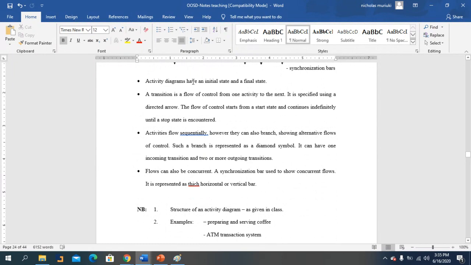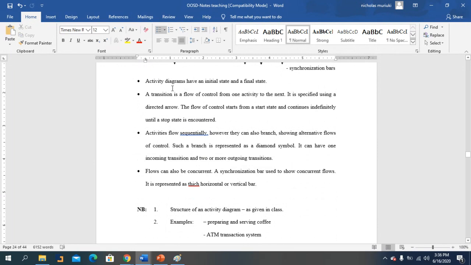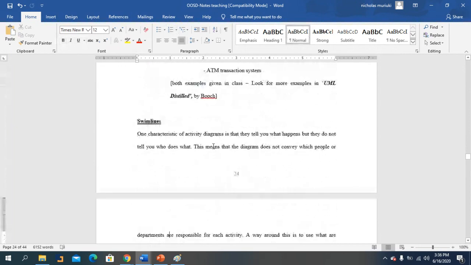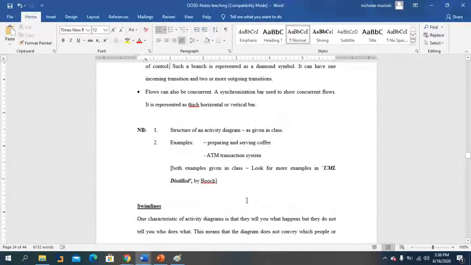An activity diagram has an initial state, which we have already defined, because now we are looking at these diagrams the way they are supposed to be. So you cannot have an end when you don't have a start. You must have a transition, movement from one point to another. We cannot say we are ending if you don't have transitions. Those transitions form the presentation of what we need to have within the scenarios. I can use a simple presentation here, where we can still use the ATM transaction, or maybe preparing and serving coffee.